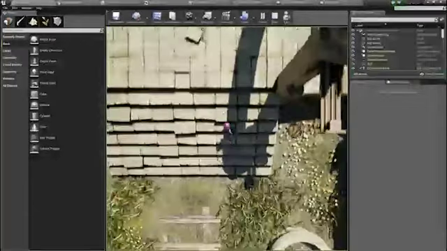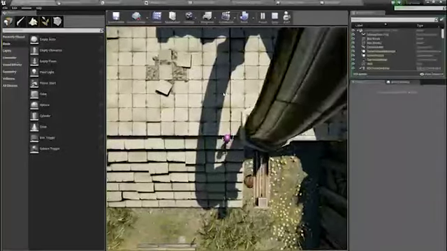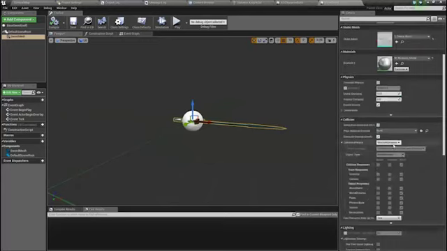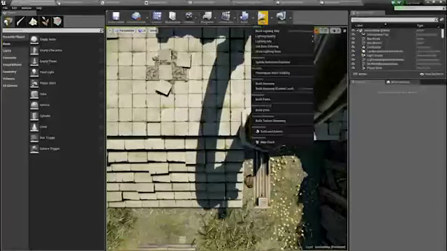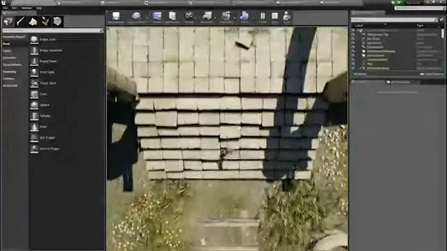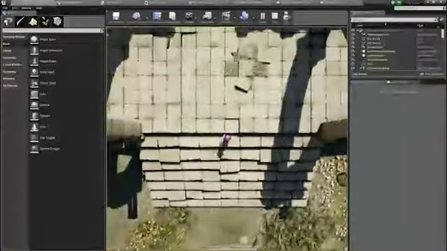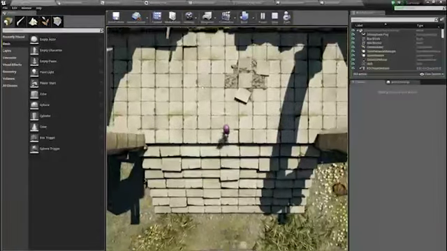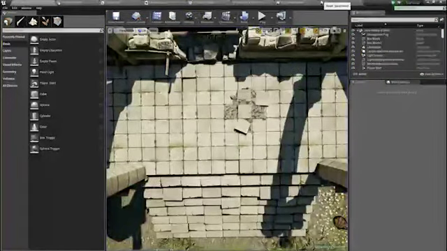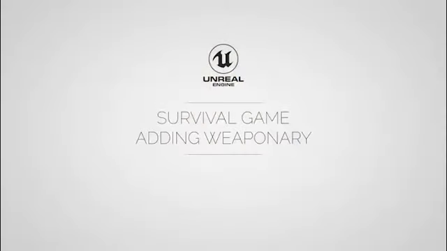Now, one thing that's happening right now is that as I hold down W, we're actually starting to collide with that mesh. So I'm going to need to make sure that for the time being, this sword is actually set up to not have any collision. I'm actually just going to set it up to ignore the pawn. So that should just ignore us. Now when I hit play, I'm now able to run around without it. Great. So that's all we need for the time being to get her a very simple sword with an attack that we can then combo. And from here, we're now going to look at giving the sword actual attacks.